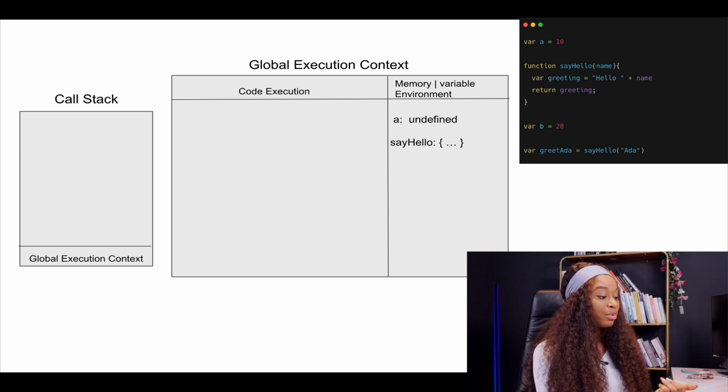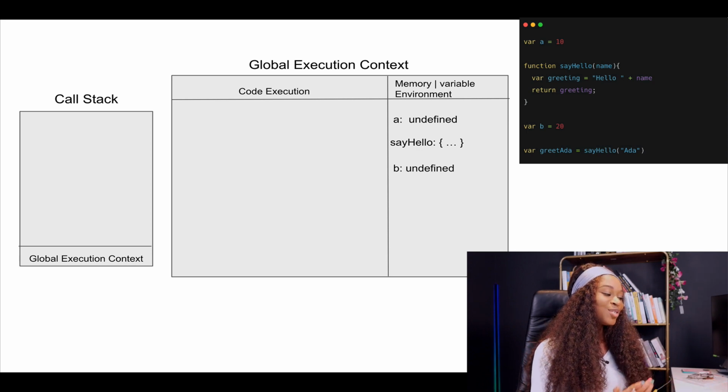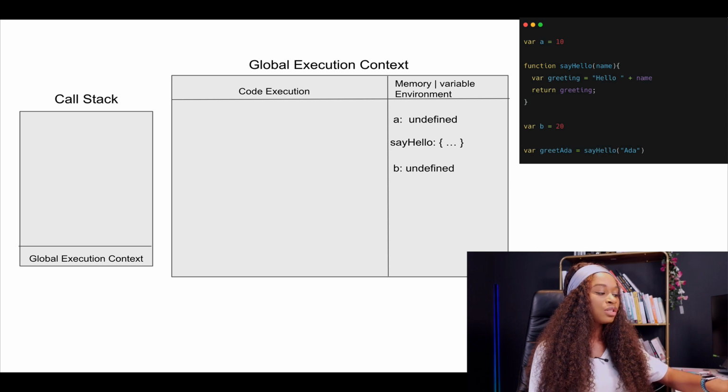On the third line, we have another variable declaration. Look at that. Do you see what happened? It did not enter the function body. It skipped the function body. So the thing is, it doesn't access the content of our sayHello function here. It doesn't access the content because the sayHello function has not been called. It has not been invoked.